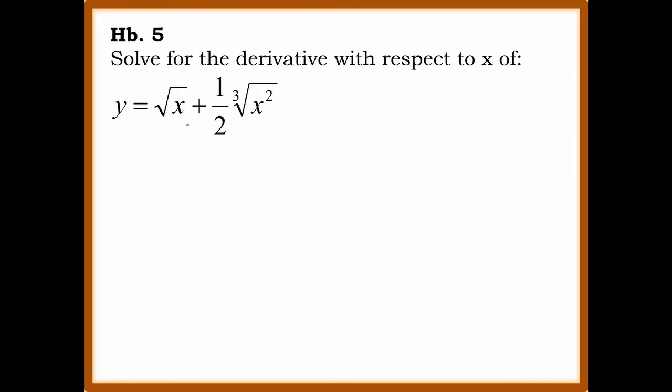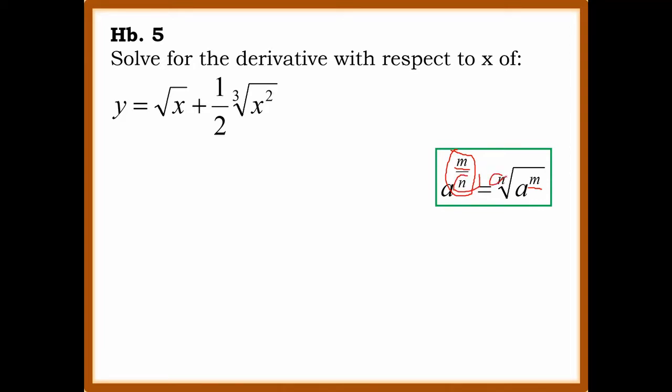To do that, we have here a fractional exponent a raised to m over n. Ang mangyayari is yung numerator, that is the exponent nung nasa loob nung radical natin, and then yung denominator, that is the root. In this case, pabaliktad naman yung gagawin natin. We have here exponent of 1, and then this is the square root. So, our numerator is 1, and our denominator is 2. This will become x raised to 1/2 here.